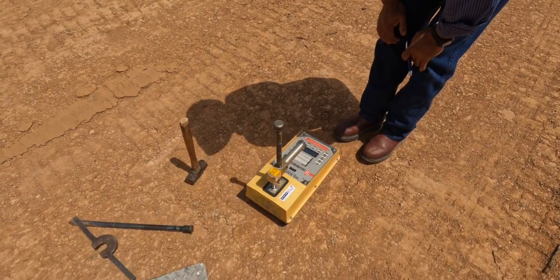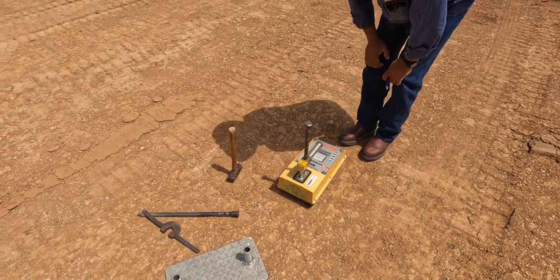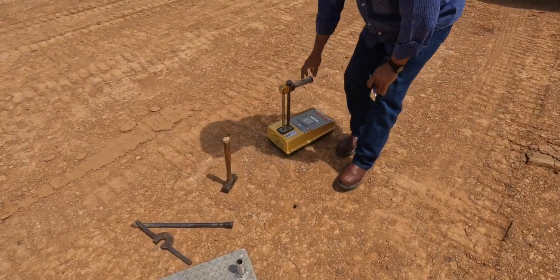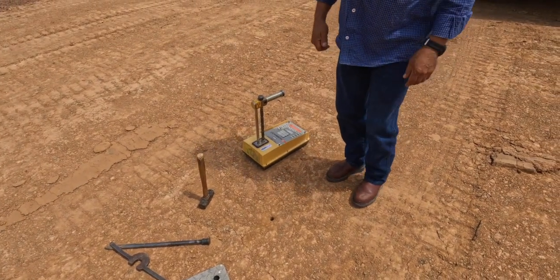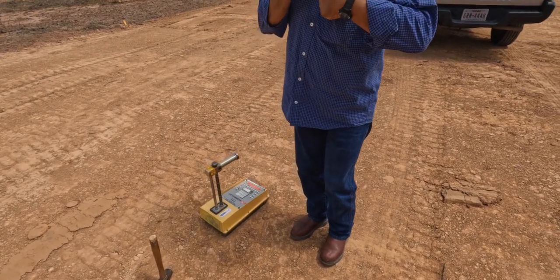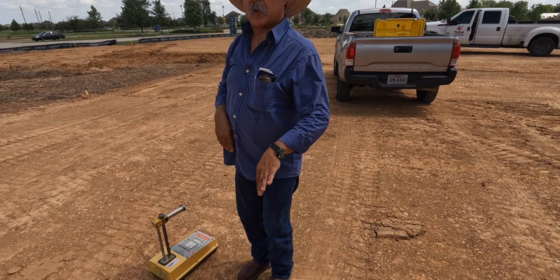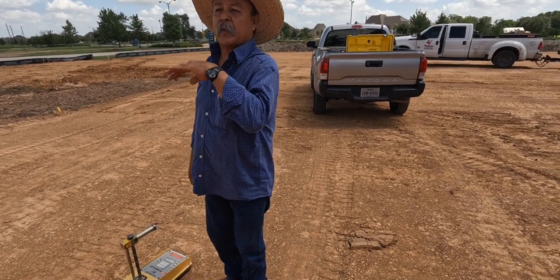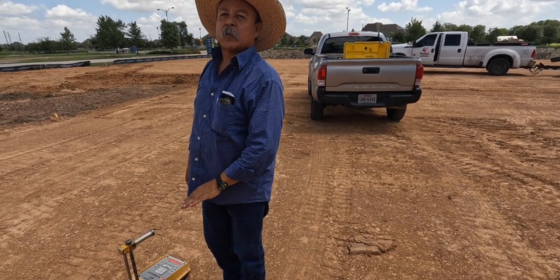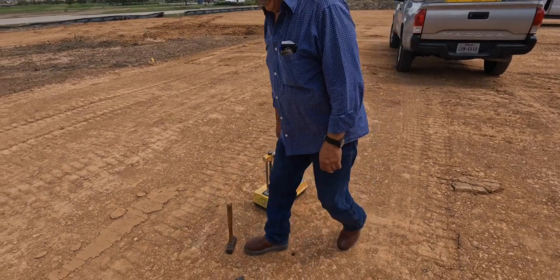On this case we got 13.5 on moisture. My reading gives me 97.5 — so we're two percent high on the moisture, but we're over on the compaction. The acceptable range on moisture is plus or minus three, so we're within three down or three up from the optimal moisture. In this case it's 11.5, so we can go up to 14.5 or down to 8.5. That's a passing spot right there.